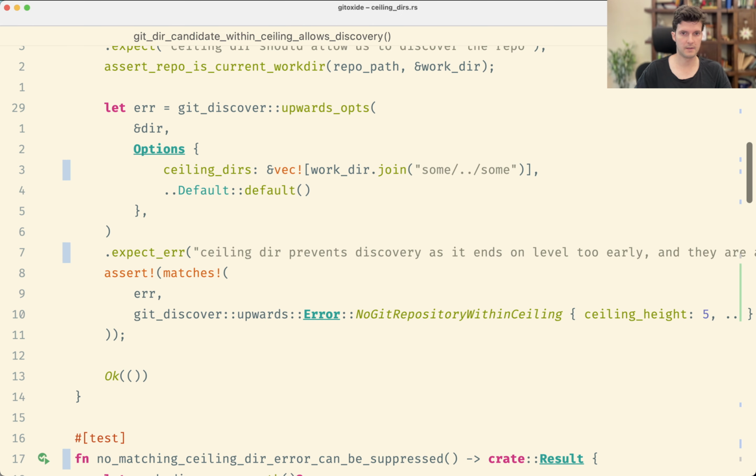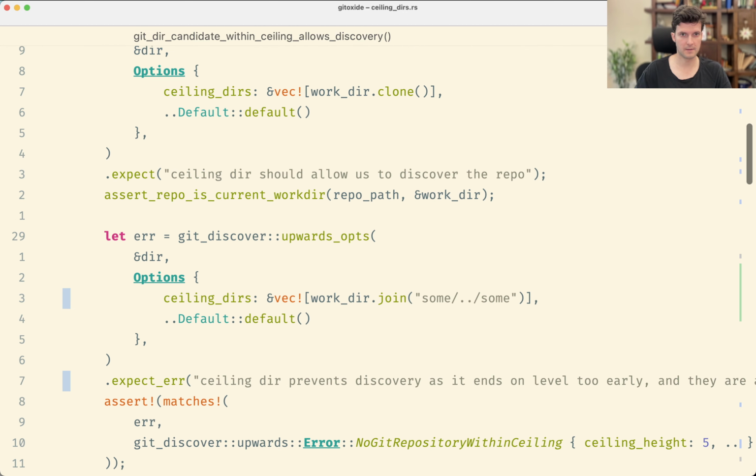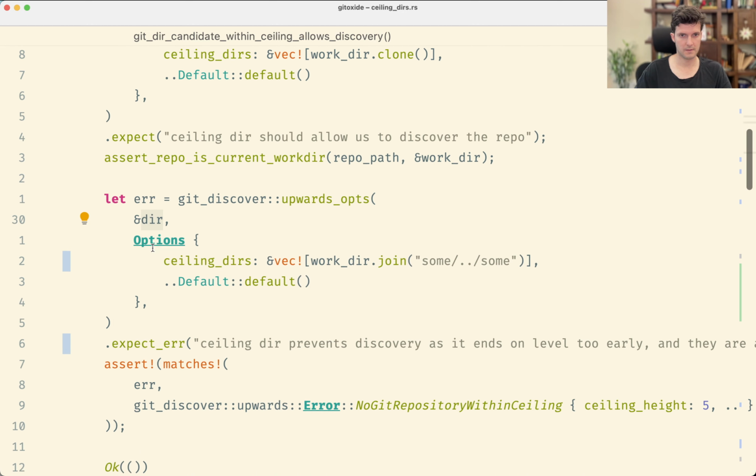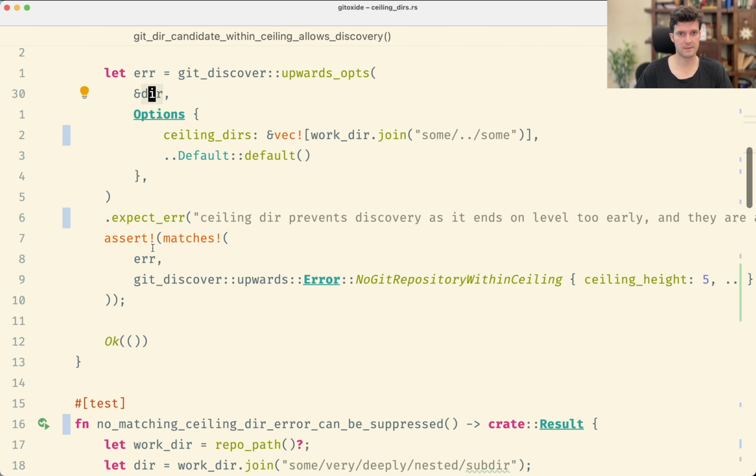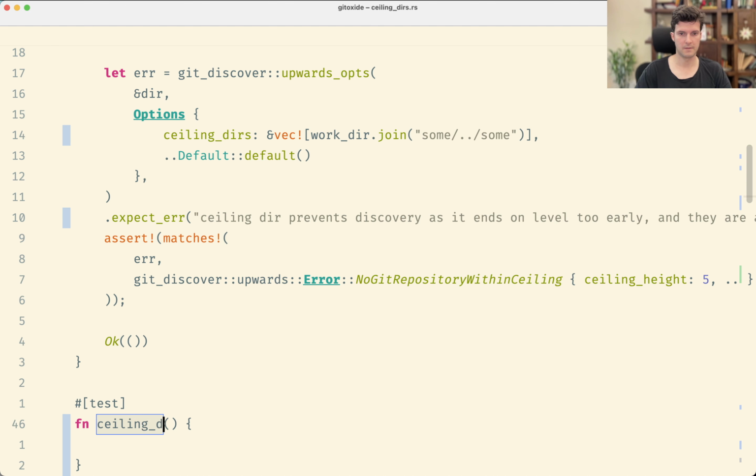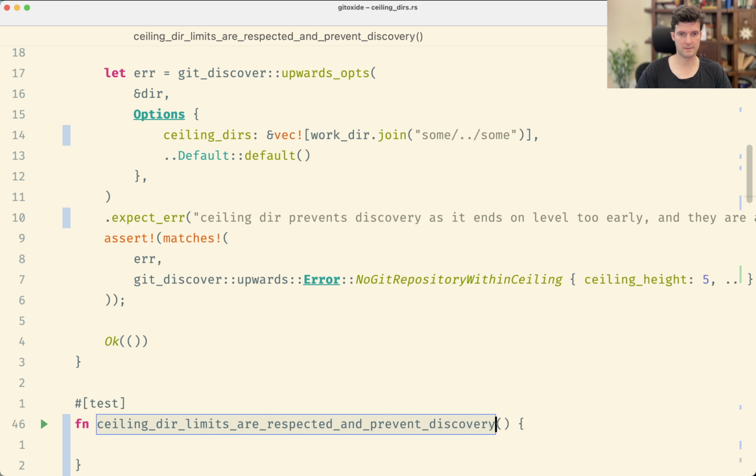Git dir candidate outside. This is then outside. Yeah. Ceiling dir limits prevent this git dir discovery. Ceiling dir limits are respected and prevent discovery. Yeah. Let's call it like this.